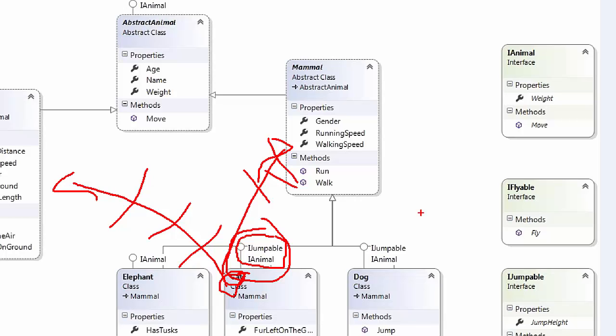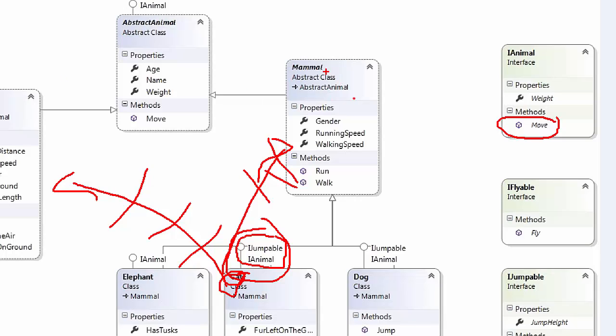Sorry? Why don't we use only interfaces? This is a good point, and this is the next difference between an interface and an abstract class. Interfaces provide only empty methods. Yes. So the interface is only the skeleton. We don't have any implementation there. We cannot have any implementation there. So if you try to implement this method move, it's just gonna say, sorry, you can't do that. This is just a skeleton. You can only say you have to have the method move, but I don't tell you what that is.